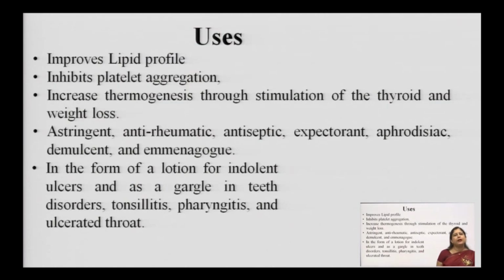So, it is generally used to improve the lipid profile. You know about the triglycerides, the LDL, VLDL and HDL. So, it is better to have higher HDL and lower LDL and VLDL values in the serum. So, this guggulsterone, if it is consumed on a regular basis by generally the heart patients or those people suffering from hypercholesteremia, then the cholesterol level will come to normal. So, that is the main use.